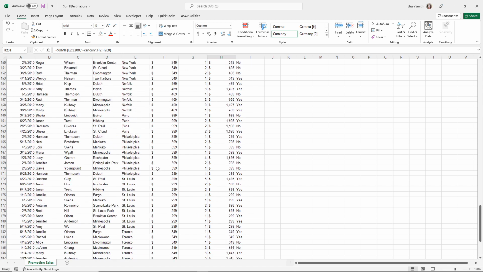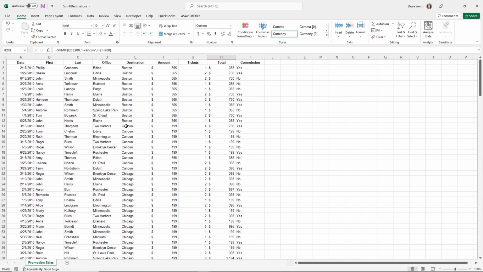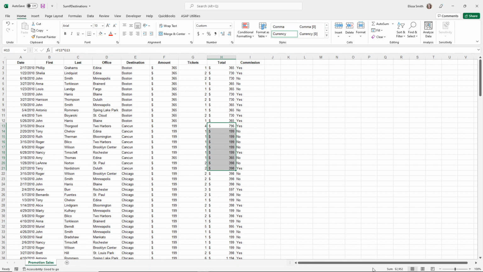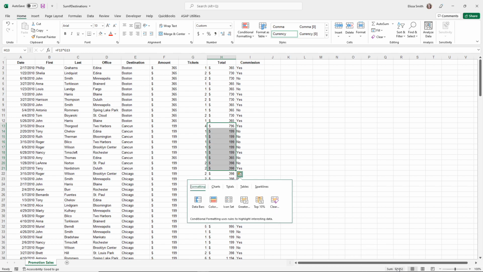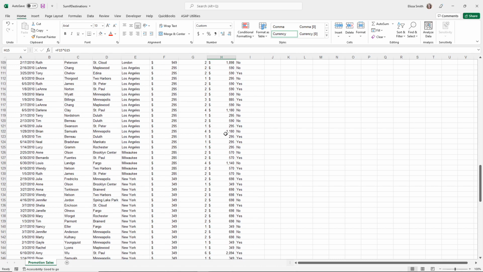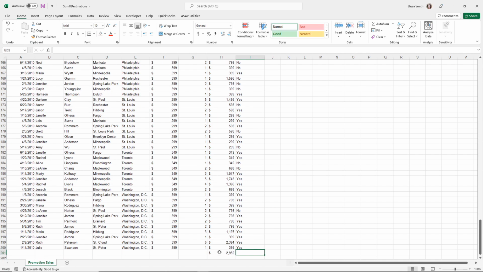Well, it's pretty easy because I actually pre-sorted the destination column, and I can see here that all the Cancuns are together. So if I come over here and I actually highlight them with my mouse, like I've just done here, I can see down here on my status bar, it's telling me with the auto calculate that the sum would be 2952. And if I come down to my answer at the bottom, we have to go clear down here, that it's also 2952.